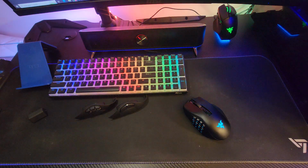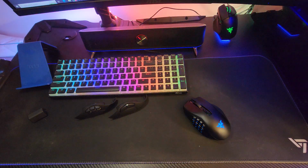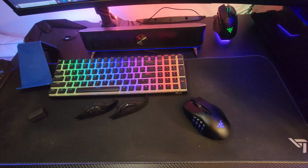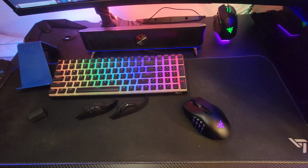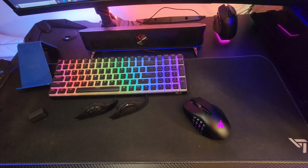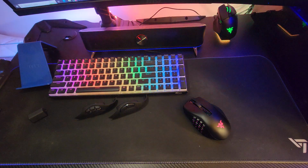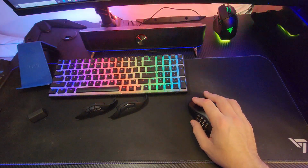And I mean, those are the two biggest things. Like, the biggest thing for me is the $180 price tag with the $60 dongle cost. That's just kind of astronomical to me. You may be different, but for me, it ain't worth it.